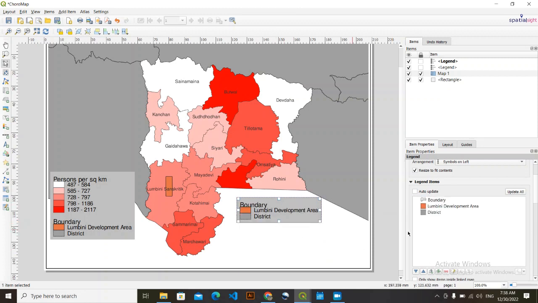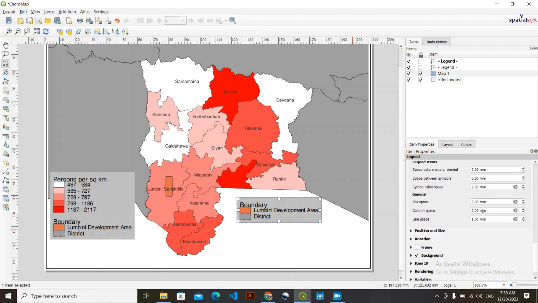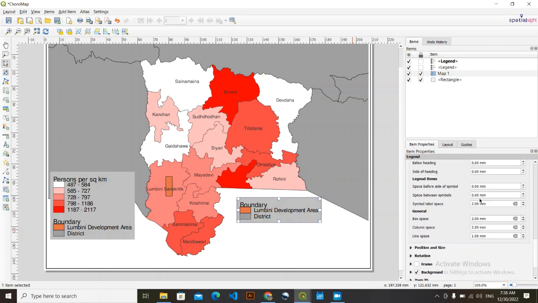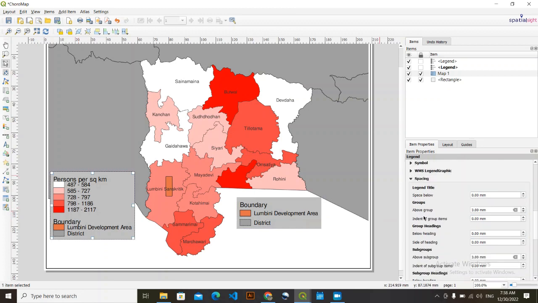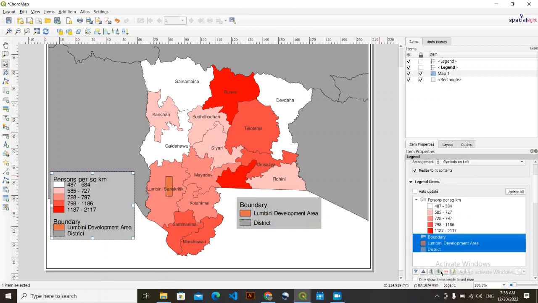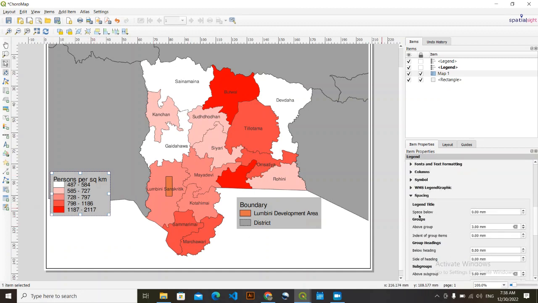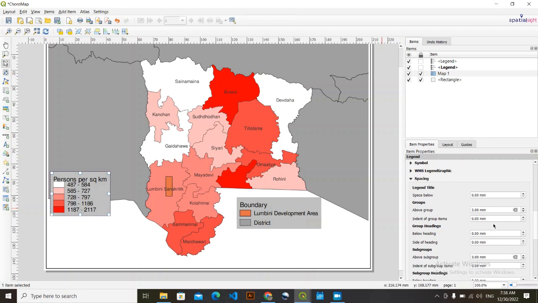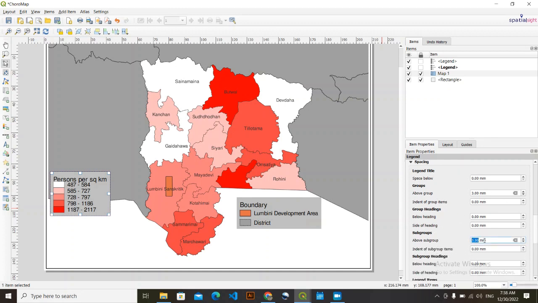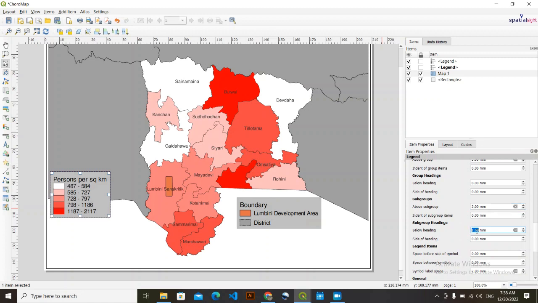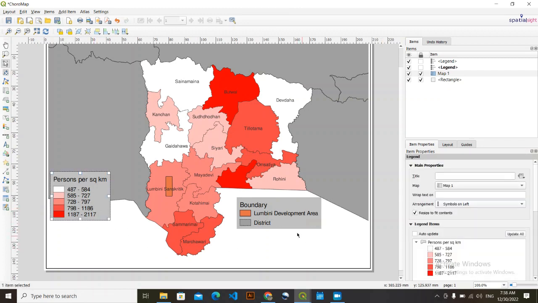and now its spacing has to be adjusted. It's looking fine, and here also. So it's looking good.